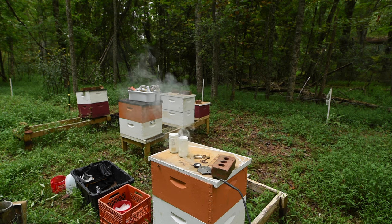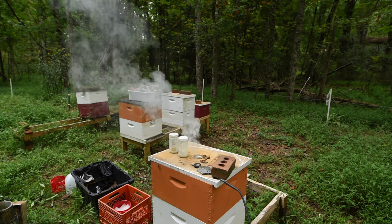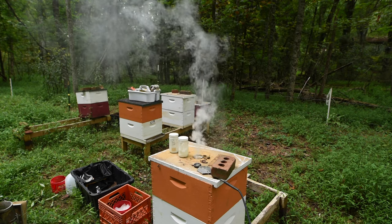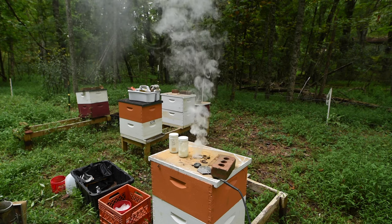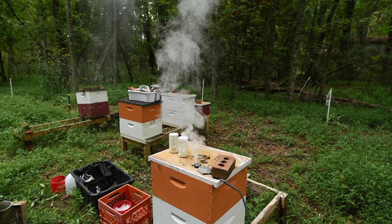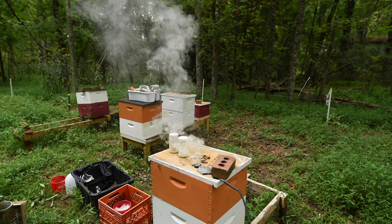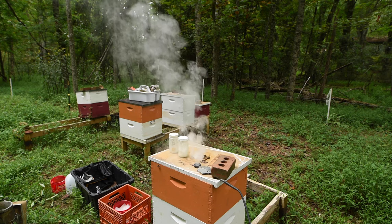Now I haven't put on my mask because I'm away from it. This is one thing you can do with that. So basically, once it started, we're down at about 40 seconds now. We're coming a little closer, a little closer, a little closer. And we're just about done. So if I leave it in about 40, well, no, I think we're going to have to wait a little bit longer. We're still going, still smoking.